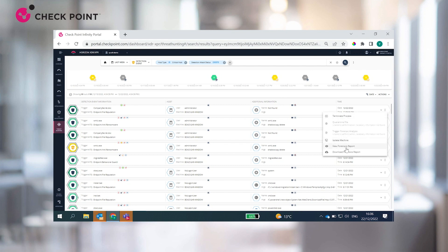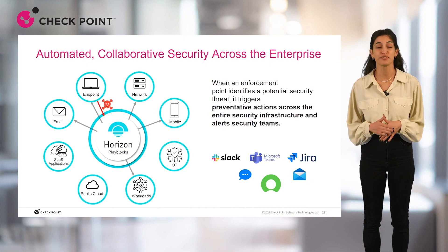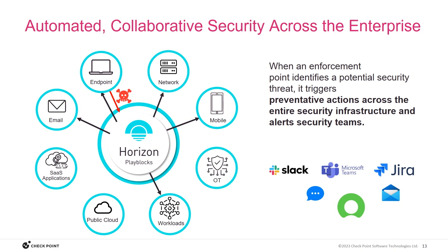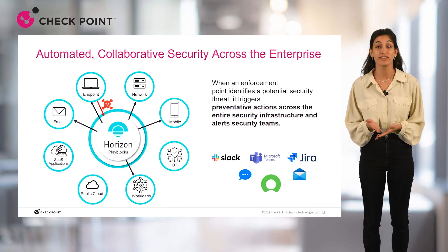This was just one example of how Horizon XDR XPR, a prevention-first detection and response solution, gives you complete visibility and efficient operational ability across your entire IT environment from a single pane of glass. With XPR, you can be proactive and ensure you have the needed protection your organization deserves. XPR also works together with PlayBlocks, our new auto-response SaaS platform that allows users to enable predefined or custom automation flows, triggered by XPR or other third-party products based on events or an API call. PlayBlocks also integrates with different systems to perform actions and communicate with the admin.